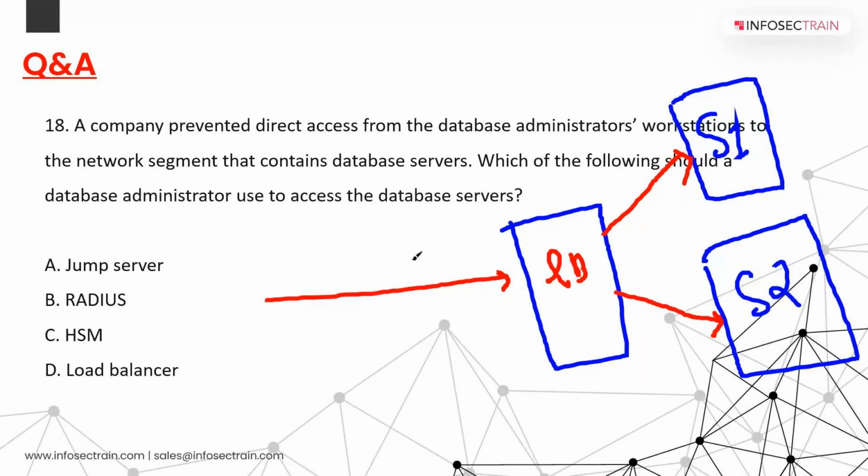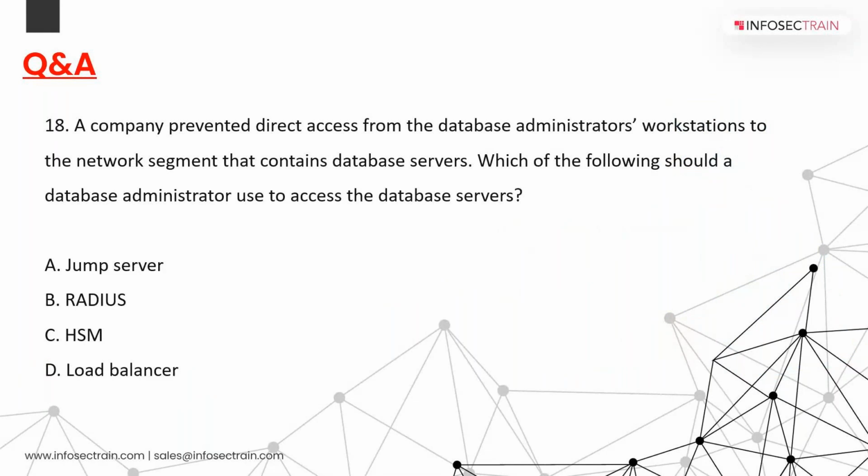In this situation, the pressure upon one single server is drastically reduced. You're distributing the incoming traffic among multiple servers. You can have 2, 4, 5, 10, plenty of them. That's the sole purpose of a load balancer: to distribute the incoming traffic, so the one single server does not face all the pressure. So as asked in the question, the correct answer is going to be a jump server.